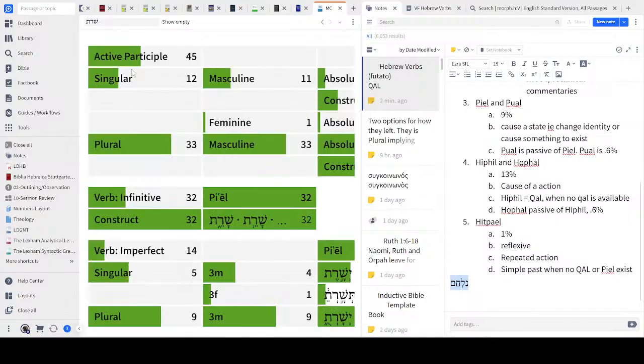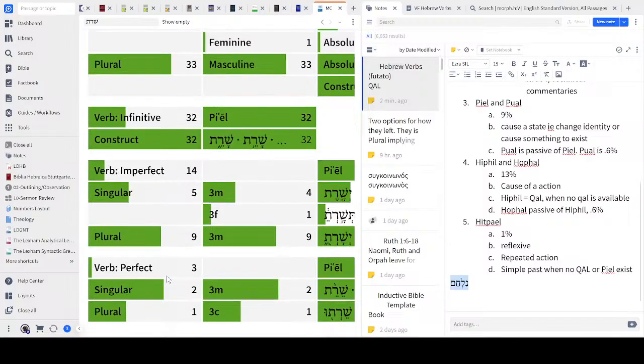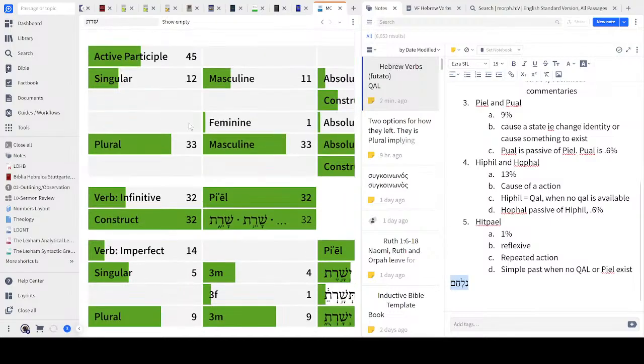So where it tells me it's a participle, it's an infinitive, it's an imperfect, and it's a perfect. So these are the various ways that it can come out. And it tells me singular, plural.